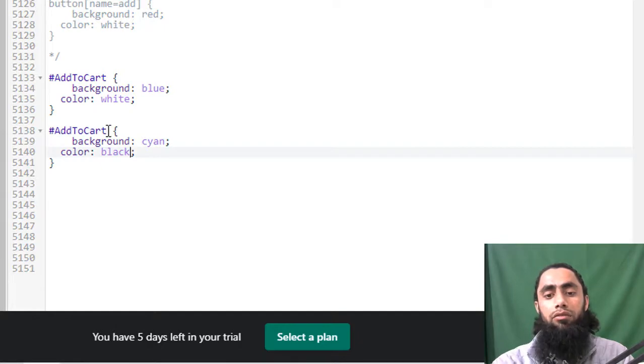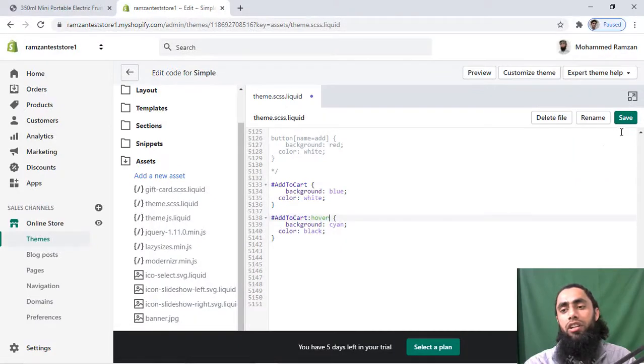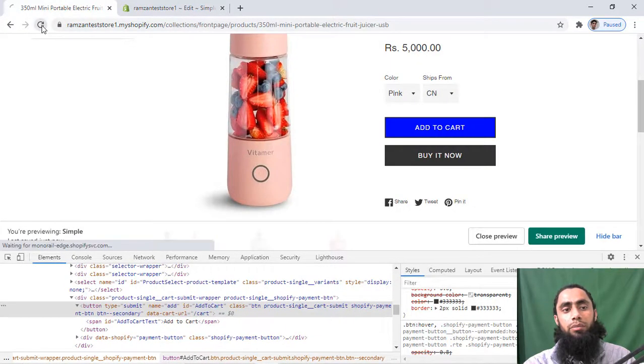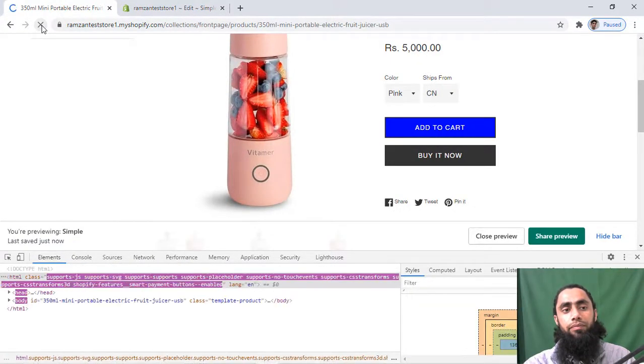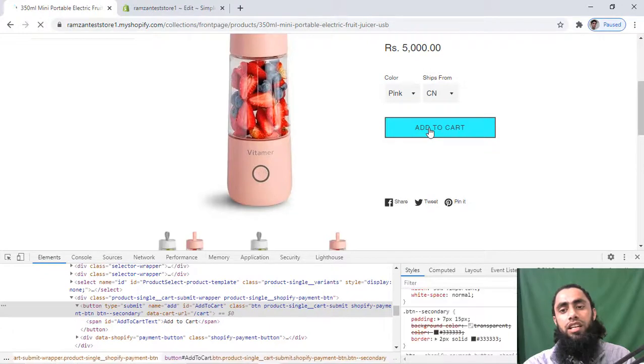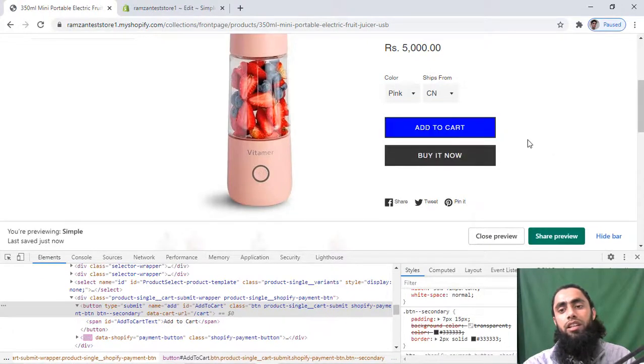And what would be hover, I mean when we will be hovering over it, then it should be modified. So let me save these changes, and then after let me refresh this page. So here you can see that when I am hovering over it, then the background color has been changed to cyan, and the text color is black. Otherwise this is blue in color.